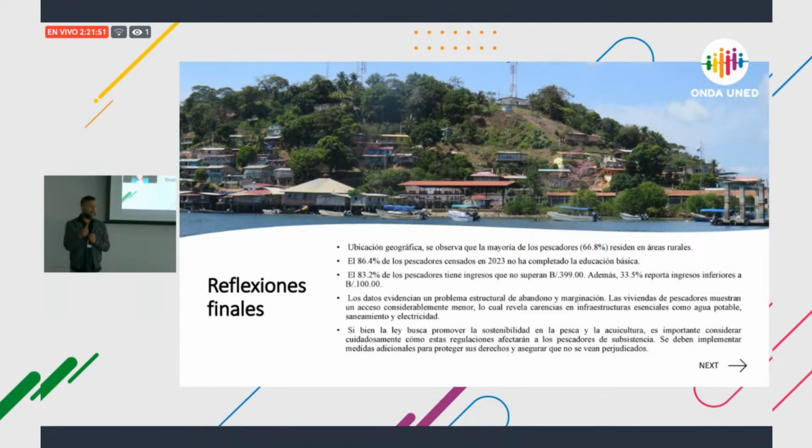In this sector, we have an abandonment by the state, but also a market that fails because there are no structures for them to advance to another, following step in improving their livelihood as fishers. So we want to present generally these findings about fishing in Panama because we know very little about this occupation in Panama. We work with other categories and jobs that have a lot more presence and weight within the national statistics that we're interested in, but we forget about the fishers.